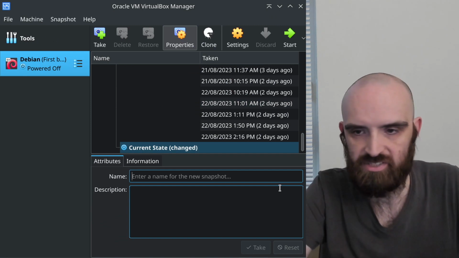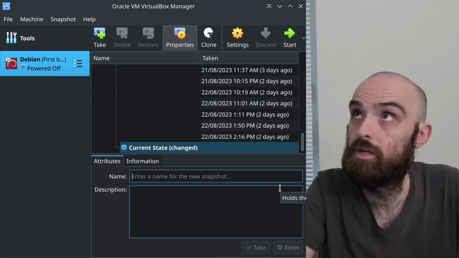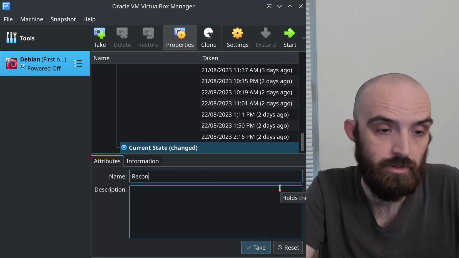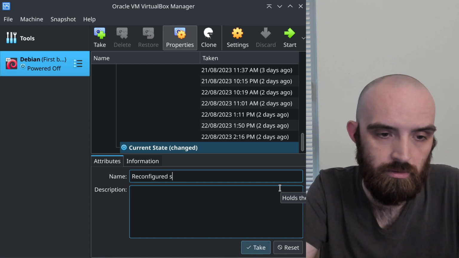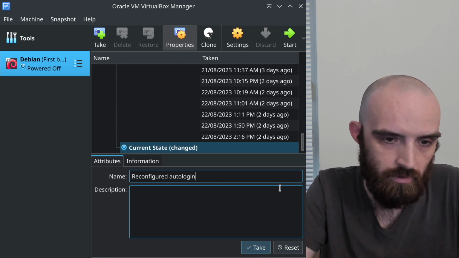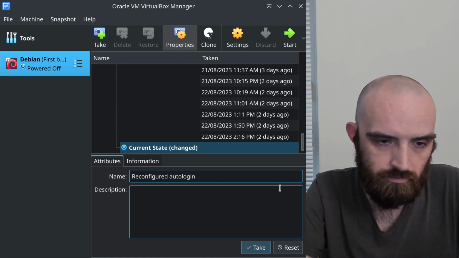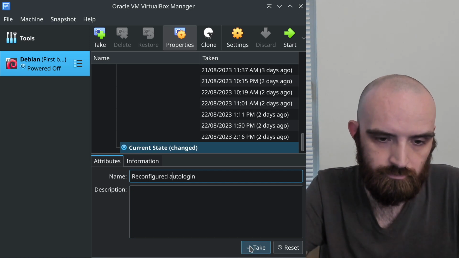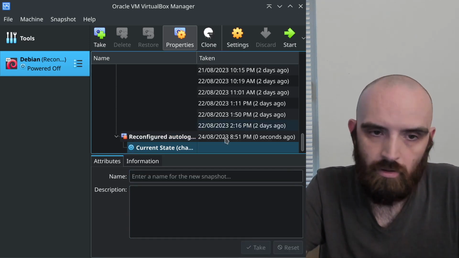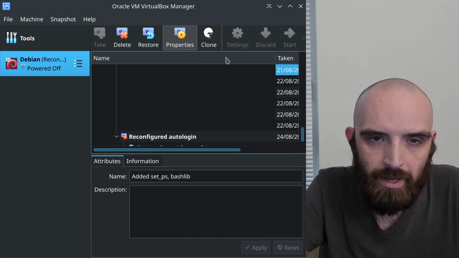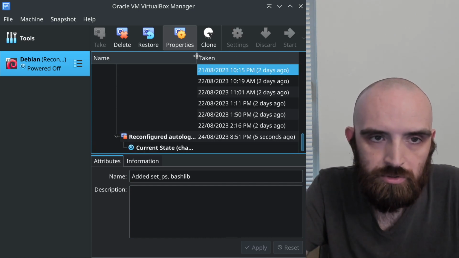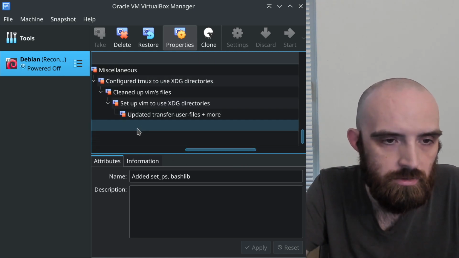I'm just going to save a snapshot. What did I do? I reconfigured autologin. And I'll just go back to my last snapshot, and I'll show you how the prompt looks.